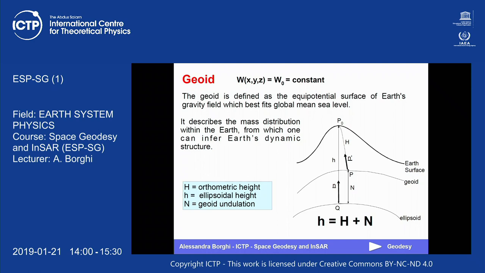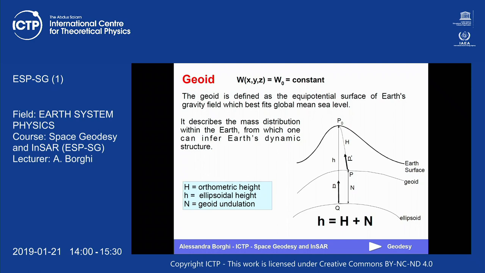This formula is very important because before the GPS, the knowledge of the geoid undulation was a task for the geodesists, but it was not so important. Yes, we know that it was important to have because it is really related to the gravity field of the Earth, so to improve our knowledge of the Earth was important. But from a practical point of view, it was not so important.